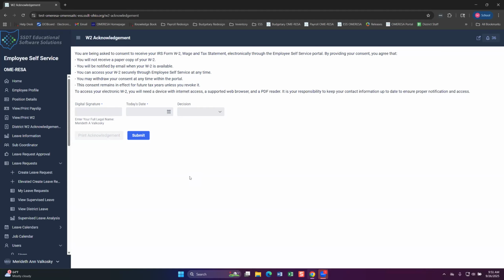Oh, and Marcy said she's interested too. Again, I think it's going to come to paperless because, let's face facts, you've got to keep things secure. If a person needs their W-2 information, they can log into ESS, see what they need, and be done with it. Instead of having paper laying around, they possibly lose them.